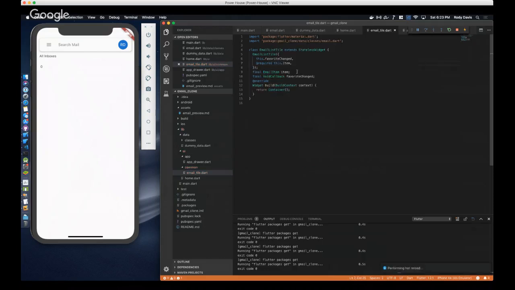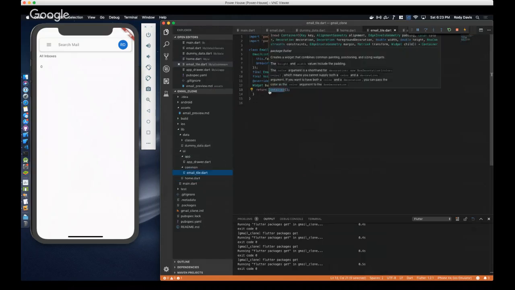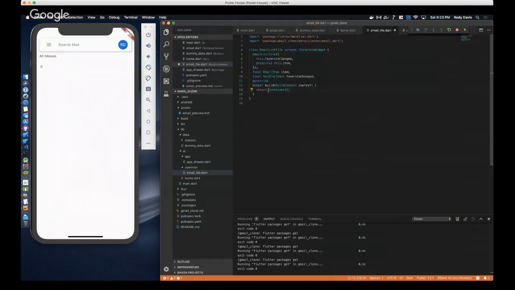So now we have that list tile. We can go into our home.dart and select the email list tile that we just did. This is just for convenience, but we can copy it and go back to common, and we can replace this with this.